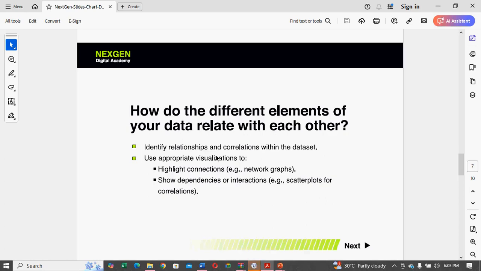Let's say I have data about product ID and product name. Of course, product ID and product name have a relationship, because if I have a product ID, I can get a product name, and a product name can lead me to the product model, something like that. So you must be able to understand the different relationships that exist within your data set, and the connections they share with each other. And those relationships that you establish in your data will also determine the kind of graph or chart that you might need to use for that data.